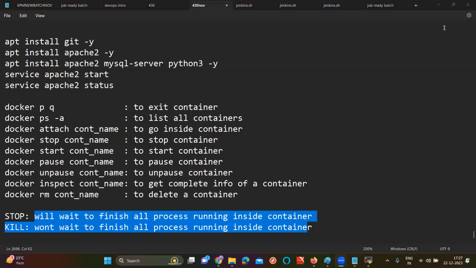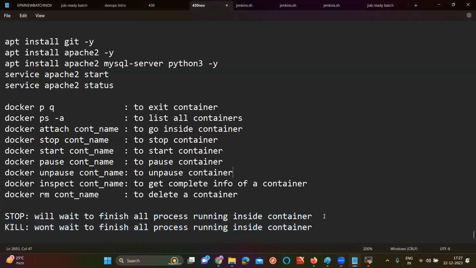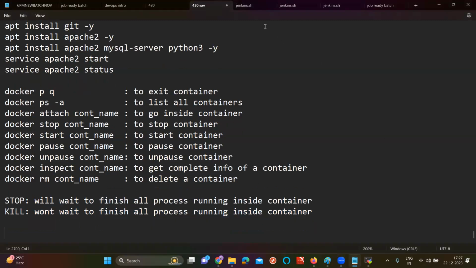Yes, Sunil, I'm going to show you. Don't worry, it's not the concept for now. In day 2 or day 3 of Docker, I'll show you how to access it, okay? There is a concept called Docker networking and port mapping. In that concept, I'm going to teach you how to access the application from outside of the container.